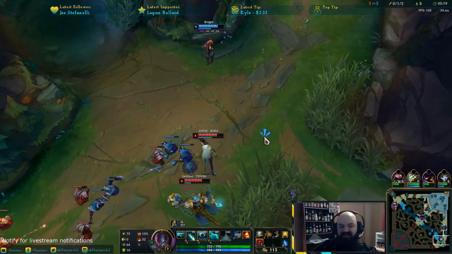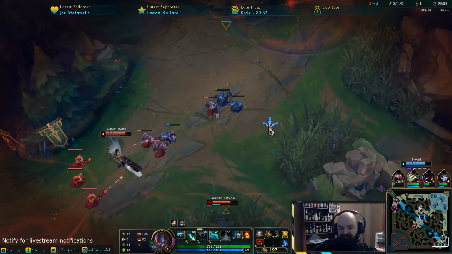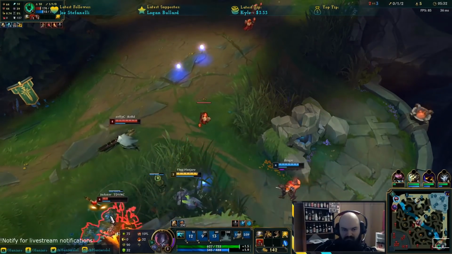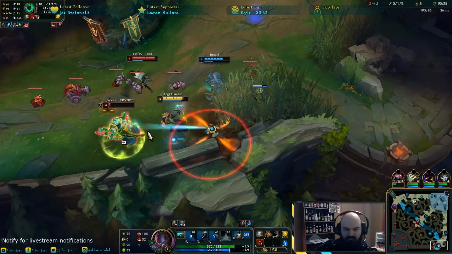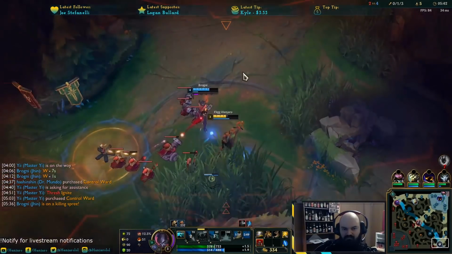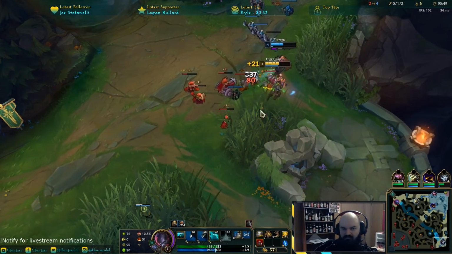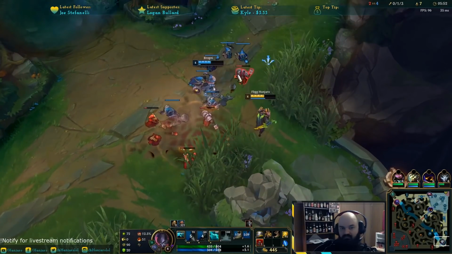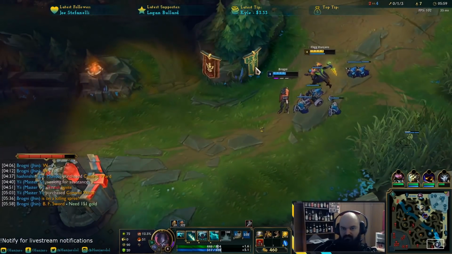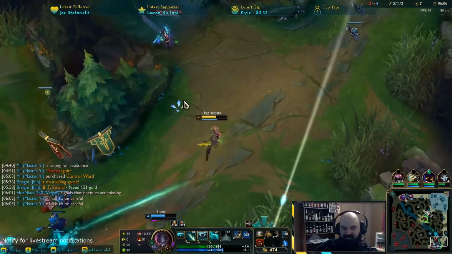Yeah, building Glacial on Senna for ADC role. It is more utility, but they've got all damage champions, so it's not going to be bad. Six, we're doomed.